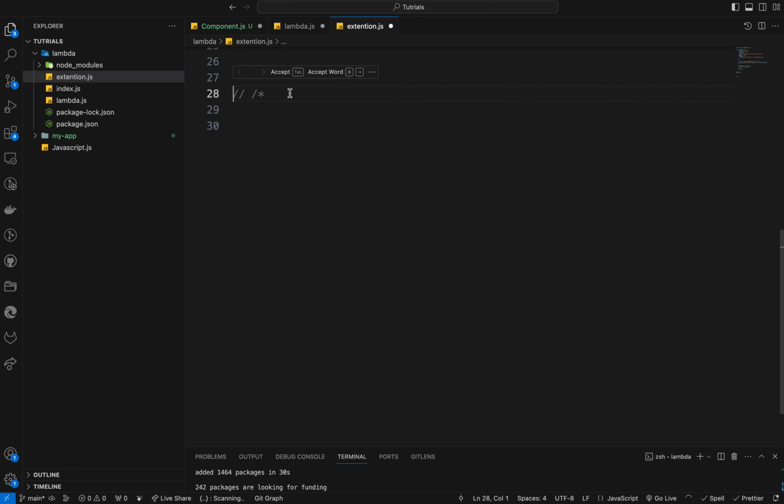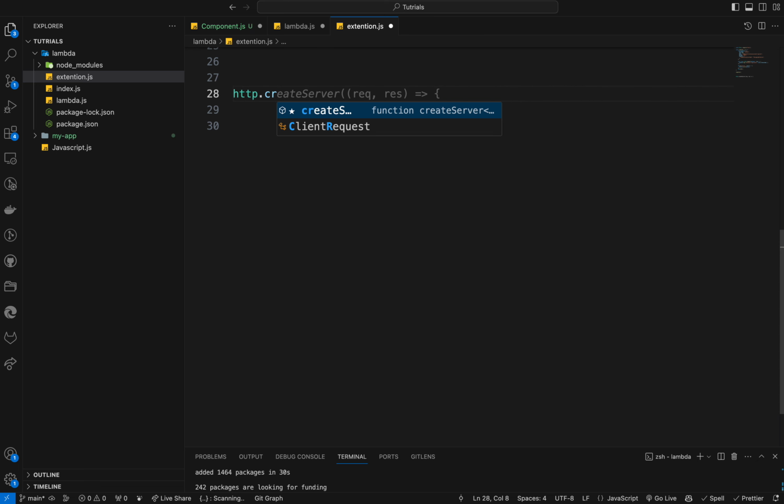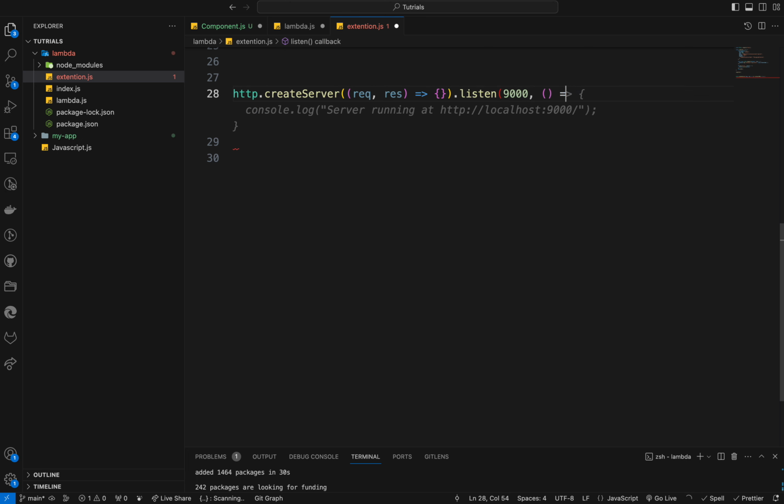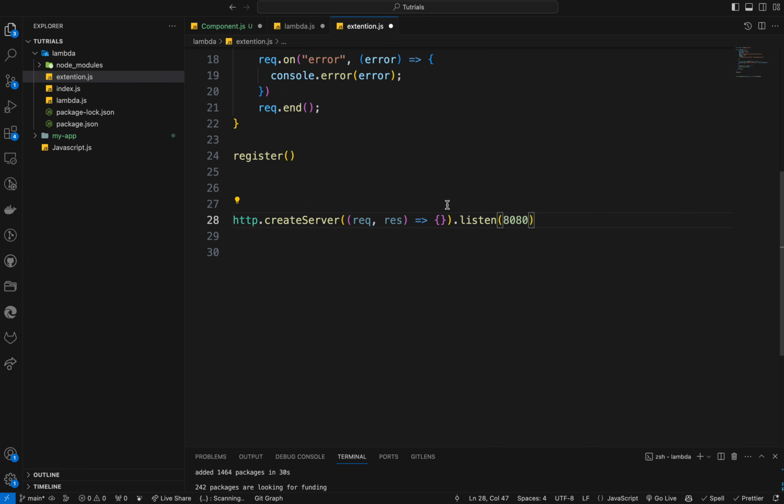So I would say, okay, http.createServer, it will be request and response, and I guess listen to, I guess we said 8000, right? Or I guess 8080. Let me check. Yeah, 8080.